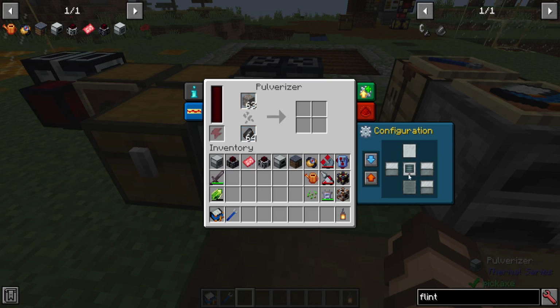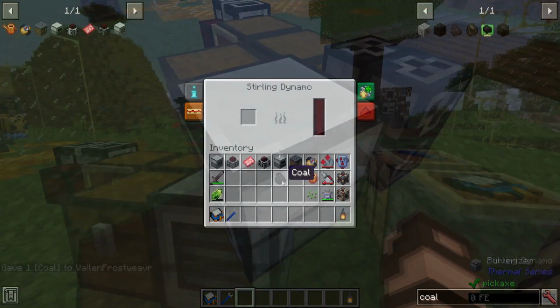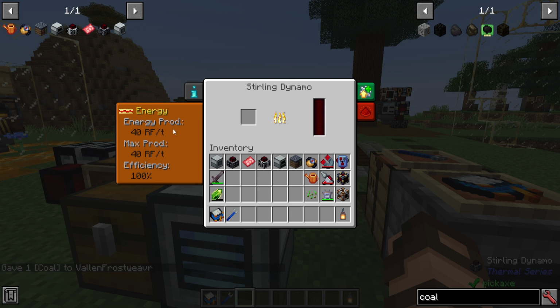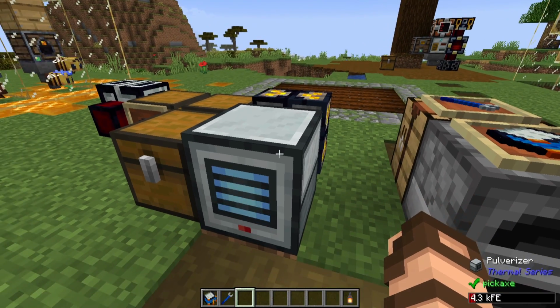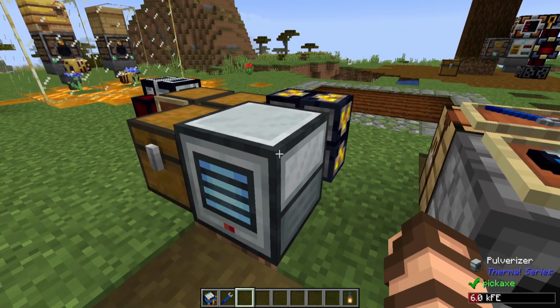Now for this machine to accept power, you don't actually have to have any of these things automatically turned on or off. It just needs to have its power unit facing it. I have a single piece of coal here. Let's put one piece of coal in. You can see that this is now lighting up. It's generating power. You can see it is generating 40 RF per tick at 100% rate. It is all going straight into this machine here, and it is now lit up, looking real pretty.